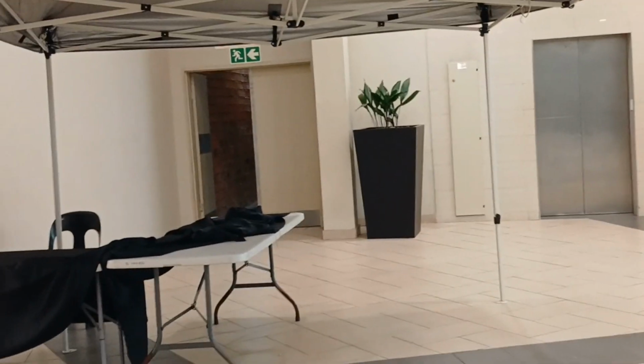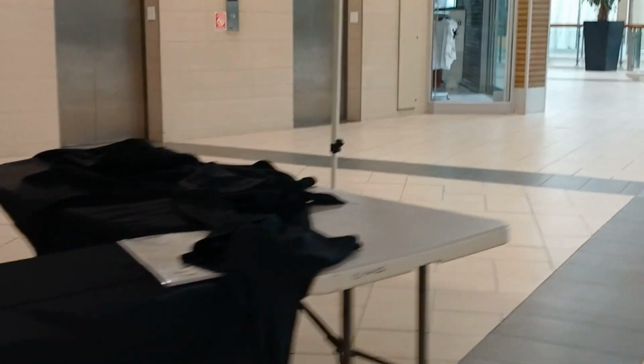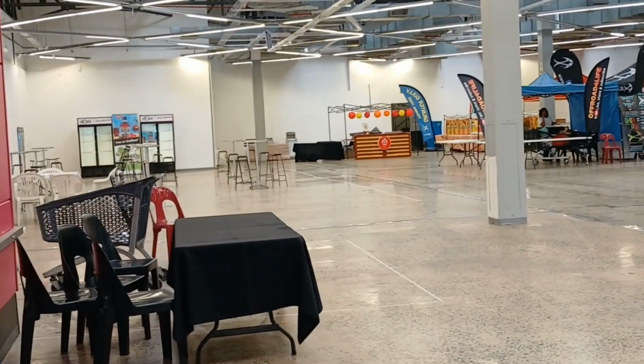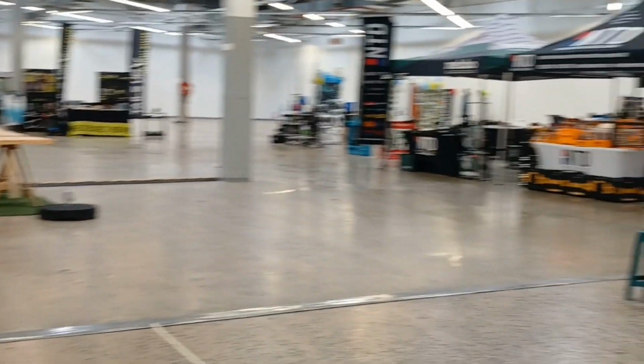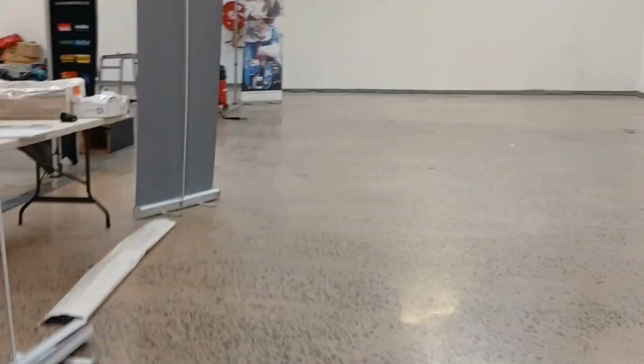Saturday morning guys, approximately 7:30. As you can see, lots more work going on. So this is the little area that you can purchase your tickets from. So this is what it looks like guys. So people have worked here from early parts till about 1:30 this morning. So yeah guys, I think there's a few jet skis that are coming in here, probably coming this morning.